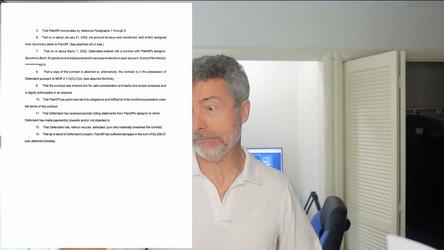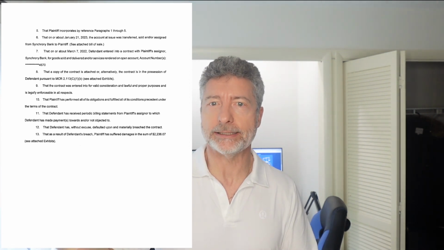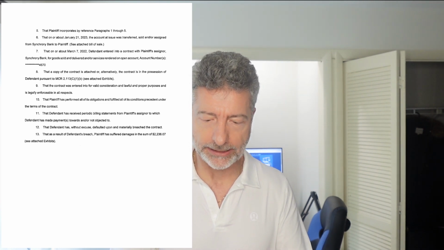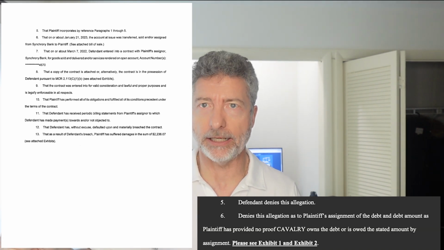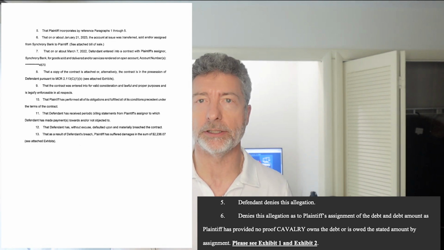You can say he owes me an accounting, but that doesn't mean you owe a debt and that it is owned a debt. A debt is owned. So I deny this allegation. I deny there's an assignment missing. I deny they don't have proof. And again, I refer to my Exhibit 1 and Exhibit 2.